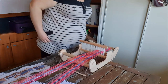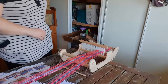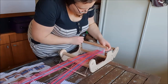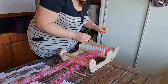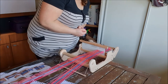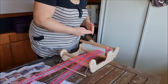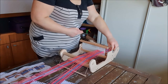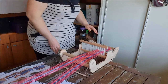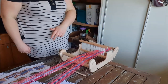Uh-oh. We might actually have a problem. It's like the second loop, it's looped in between slots. Okay, well, given that I'm doing color changes, that's something I can just undo. I'll undo the first knot and try and get, I'll do that later. I haven't suffered that anywhere else. It's just clearly with the first couple of slots I did something.